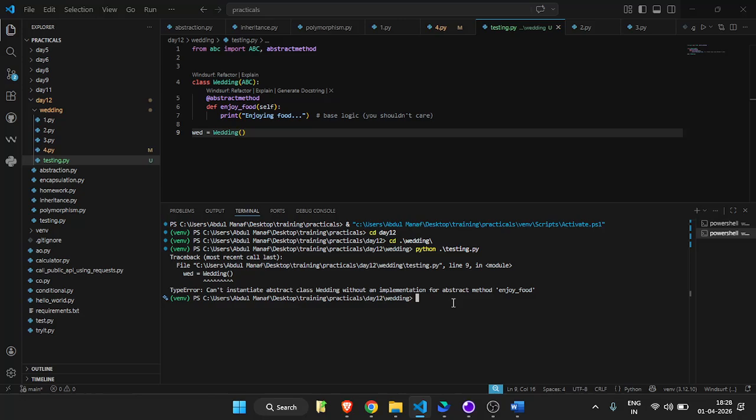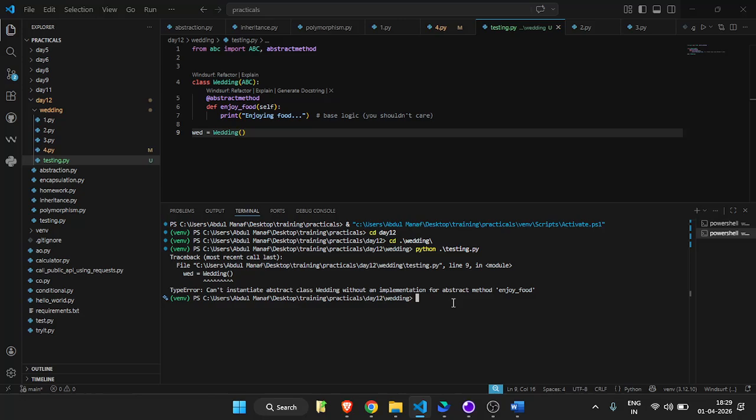Can't instantiate. What is the meaning of instantiate? We cannot create an object.